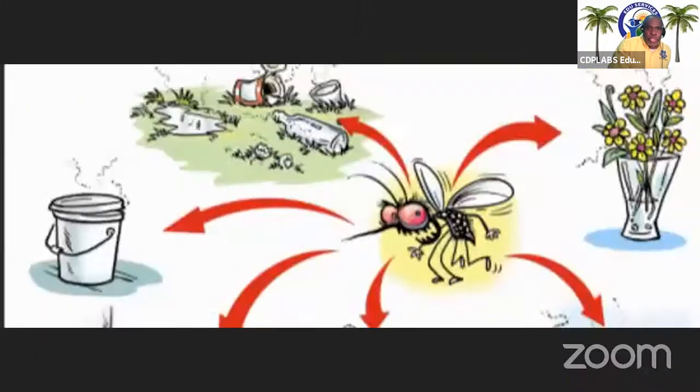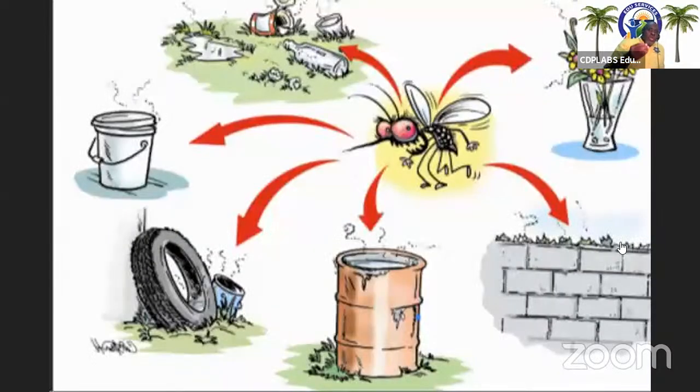No, they are showing it here. All right. Now I want you to tell me, what is this picture telling you? What is this picture actually saying to you? Anybody? What's the picture saying to you?